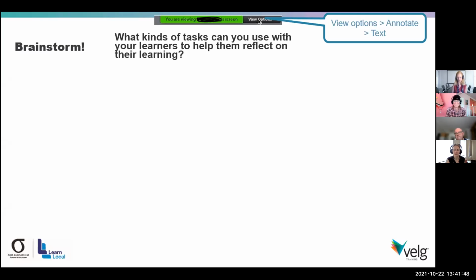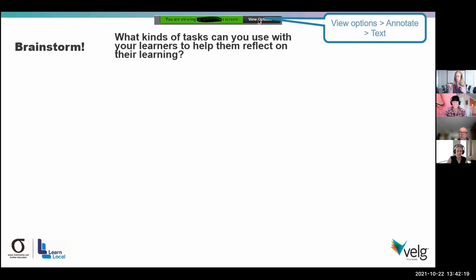The concept of monitoring your own learning and then being able to forward think about or project what kind of learning needs you've got. With how you do that, do they help you then extend to the types of tasks that you do with your learners to help them reflect on their learning? Is there anything that works for you that you could use with your learners, or alternatively, what are some of the things that you're doing now?